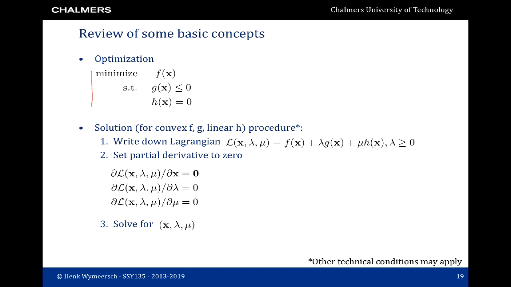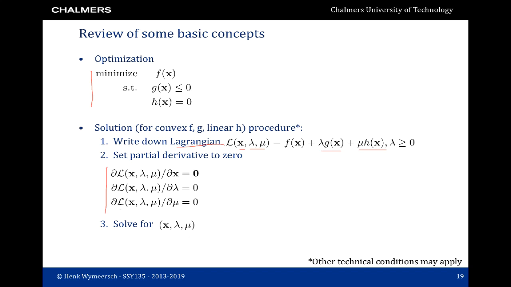To solve this kind of optimization problem, what you would do is you would formulate something called the Lagrangian, which depends on x, and also something here, Lagrange multipliers. The Lagrangian is given by the objective function, and then the Lagrange multipliers multiplied by the constraint, so lambda times g, and mu times h. We then find stationary points of this Lagrangian by taking partial derivatives with respect to x and also the Lagrange multipliers. Setting these derivatives to 0 gives us a set of equations, and we can then solve for x, lambda, and mu.